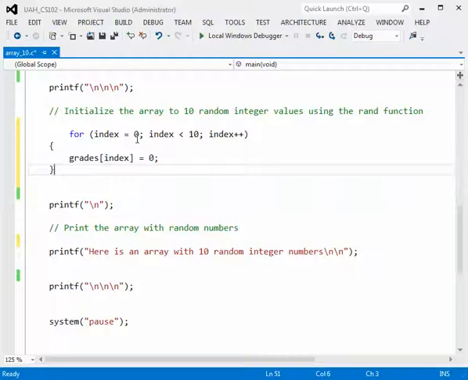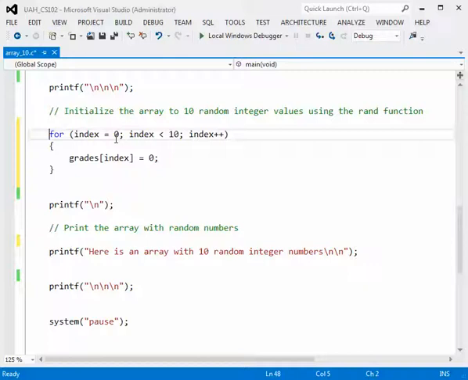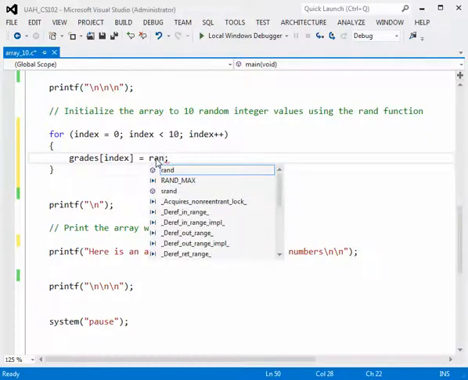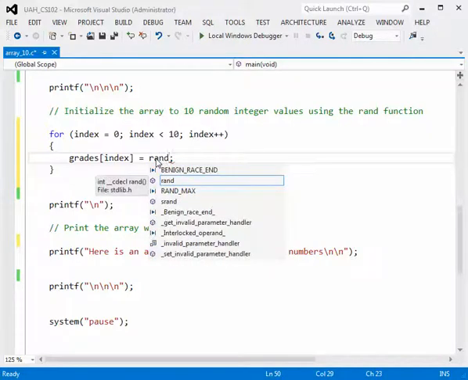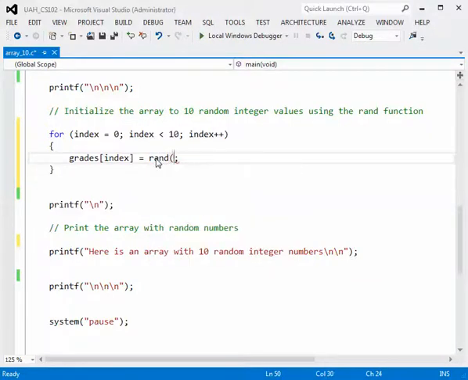So we have the for loop pasted in here. Let's align things. We still have the index starting with 0, and it goes to 10. But instead of initializing the grades to 0, we'll just use a random number generator. The random number generator is just rand, with empty parentheses.